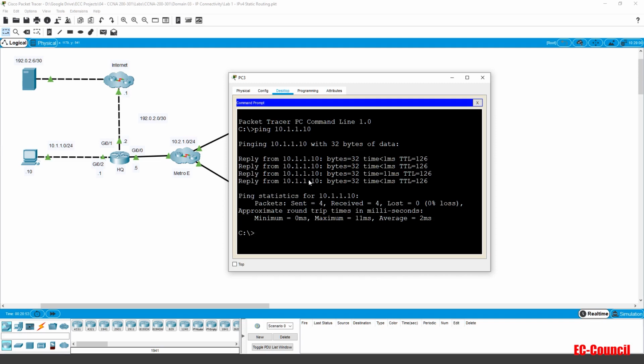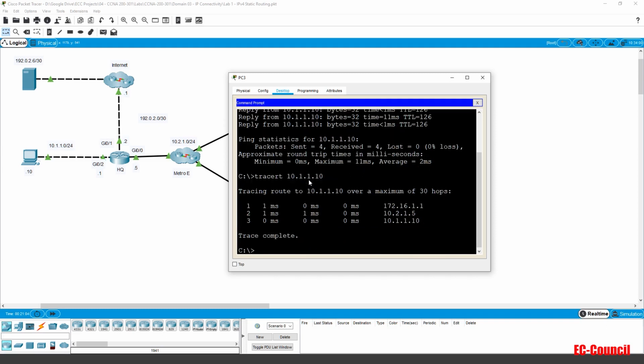And it is working. Let us do a traceroute now to the same computer. As you can see, the PC had sent it to the branch A interface. Then branch A forwarded it to the HQ IP address, which is this one right here. And then the final hop is the actual destination PC.